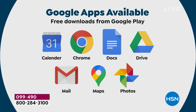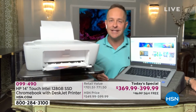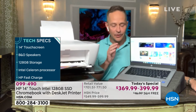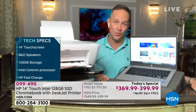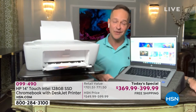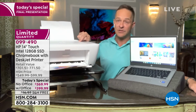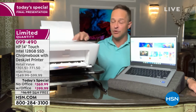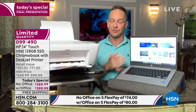And then security, and I know we've hit this a lot, but I will spend a moment on it again. This is a computer that does not need any security. The computer cannot catch a virus or spyware or malware or ransomware or any of those things. You simply don't have to worry about it. You do not put antivirus on this computer. So that just saves you a lot of money, right? Your 50 or 60 bucks a year that you may be spending on antivirus right now, you don't have to do it, and you don't have to worry about contracting something. Just like with the printer, the average savings on ink, if you use HP Instant Ink, is $204 a year. There's a lot of savings built into this.